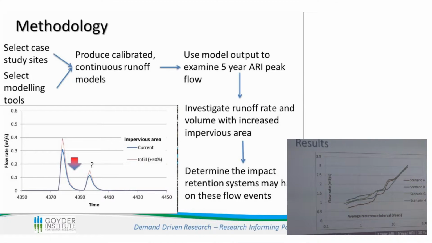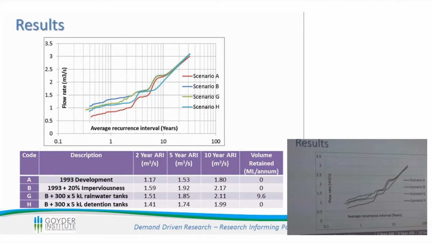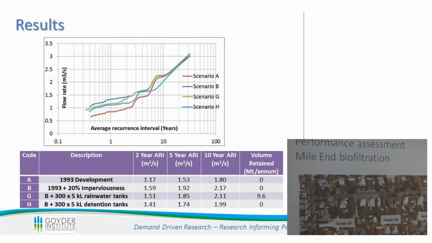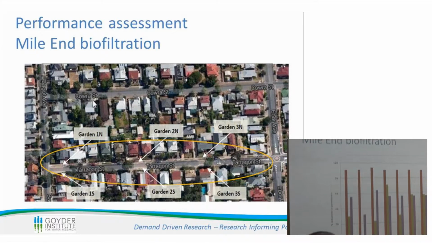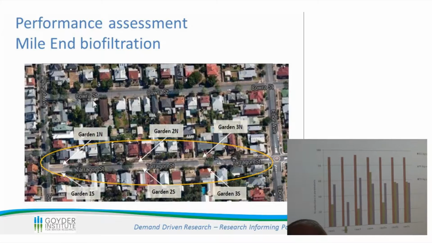And just to show 2 results, because we are investigating a number of options. Just two options. We looked at rainwater and detention tanks to reduce the peak flows to pre-development flows. The rainwater tanks have the additional benefit of water conservation, but detention tanks are more successful in reducing the flows. Just to show you the performance assessment of some of the bioretention systems, they are good in the water quality aspect, reducing the suspended solids, TP and TN.